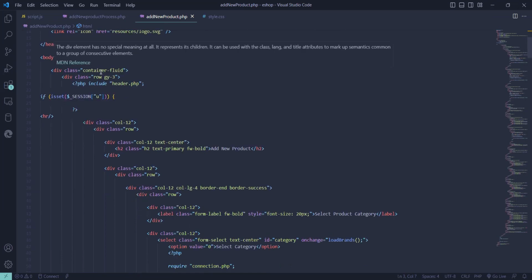First of all, we include our container field in our div class to take all window area to our design. Then we have our row and GUI class.